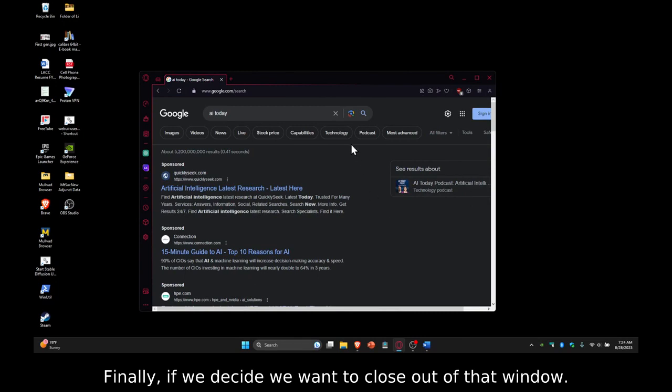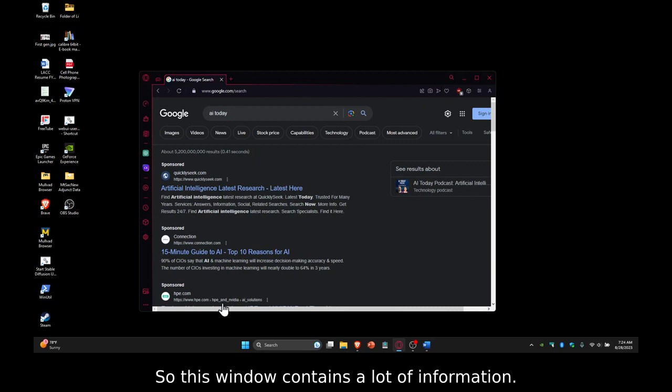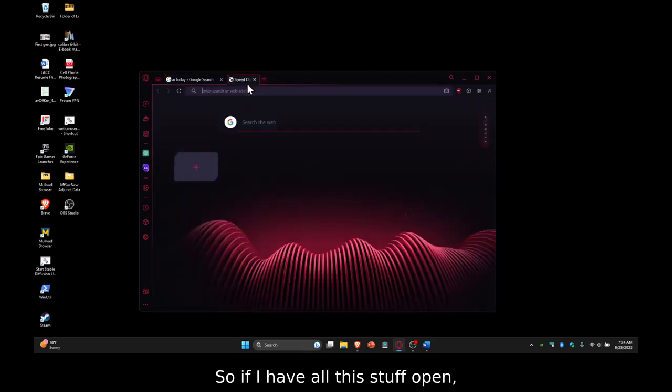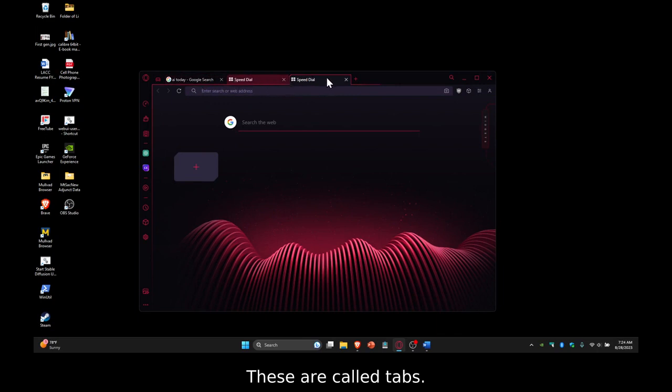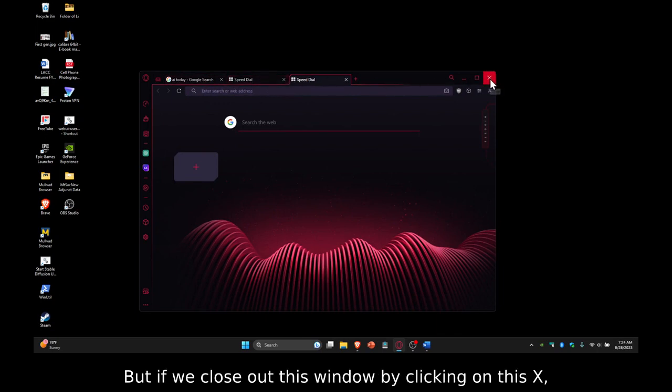Finally, if we decide we want to close out of that window, this window contains a lot of information. If I have all these different tabs open, these are called tabs. You'll learn about those in the Internet Research class.